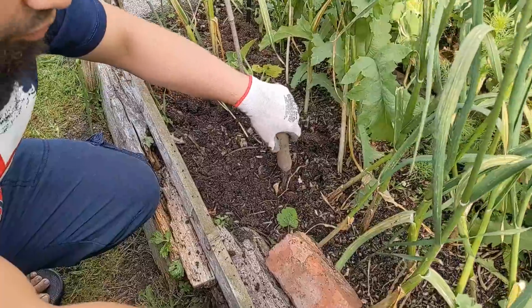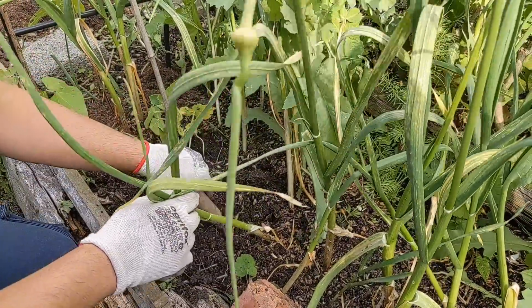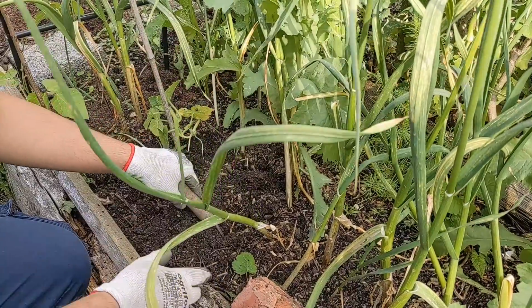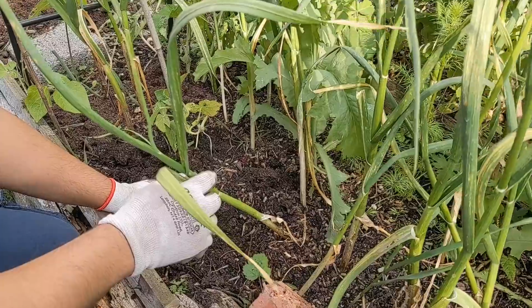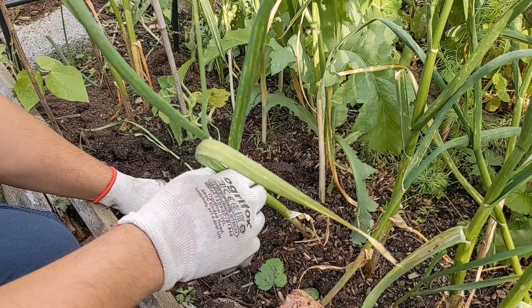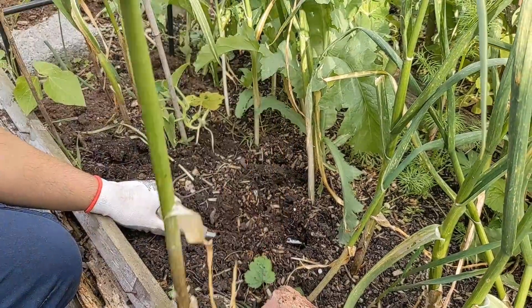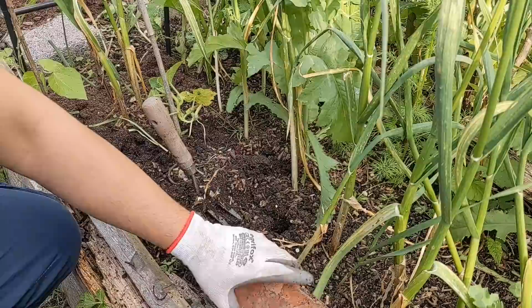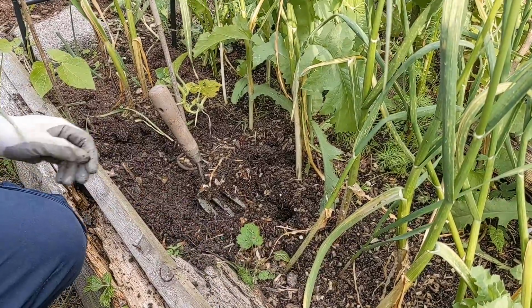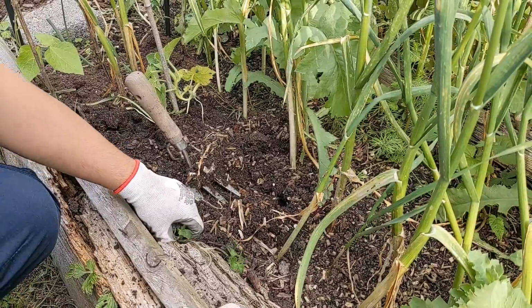So guys, the way I want you to do it is you take your garlic, you dig a little bit away and you lift. And when you lift, you'll hear that sound. Can you hear it? Yeah. Can you hear it? Yes. So you'll hear that crack. And when you hear that crack, that means the roots are broken and you can pull your garlic out. So that's what that sound was. So you don't want to damage the roots, you see. Or you don't want to damage the stem, because it won't store as well.